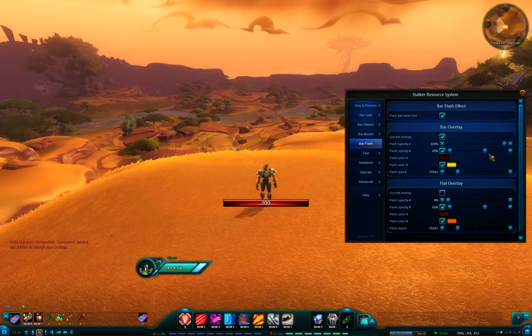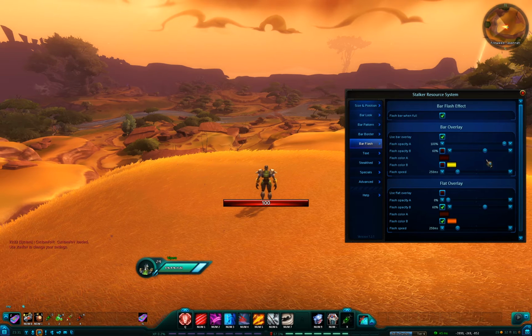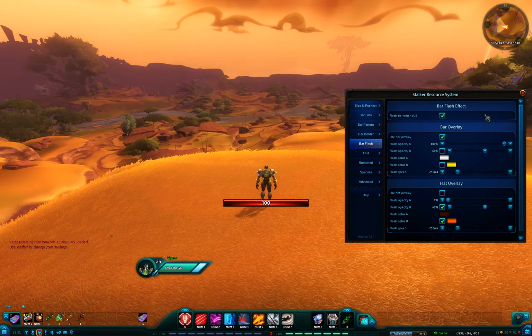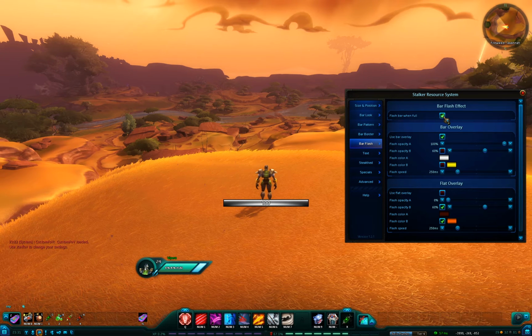One thing you can see, B can both be toggled on and off, and if we toggle them off, it will basically mean that we're just displaying a solid, and in this case it is full opacity and with a fairly dark color. So if we go in and change the color to white, for instance, you see it will show up as white. So you don't actually have to use it as a flash effect, you could just have the bar simply change to another color.